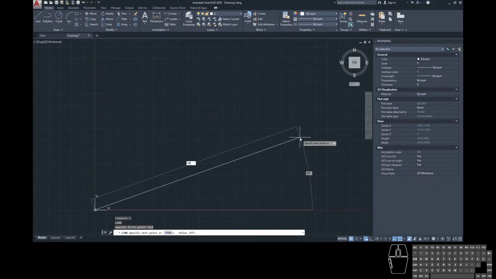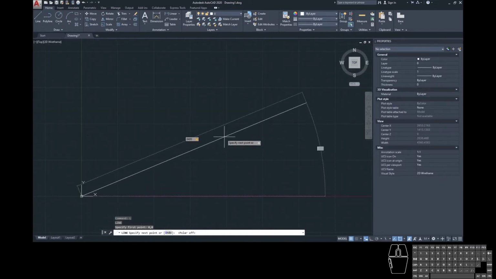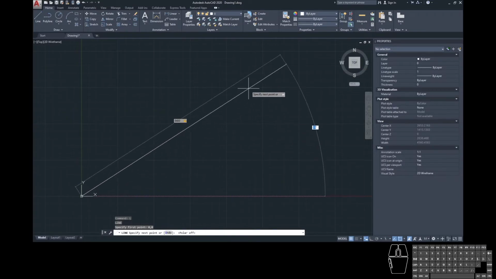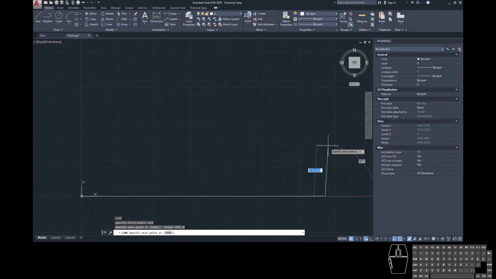So we're going to type in 8400, and then we're going to hit tab. We'll zoom out. So we now have a line that is locked at 8400, and because we've hit tab, we're now looking at inputting that angle at that point. We want that to be straight along the bottom x-axis at 0. Enter. We now know that that is an 8400 long line at 0 degrees. Enter again to engage and finalize that line.